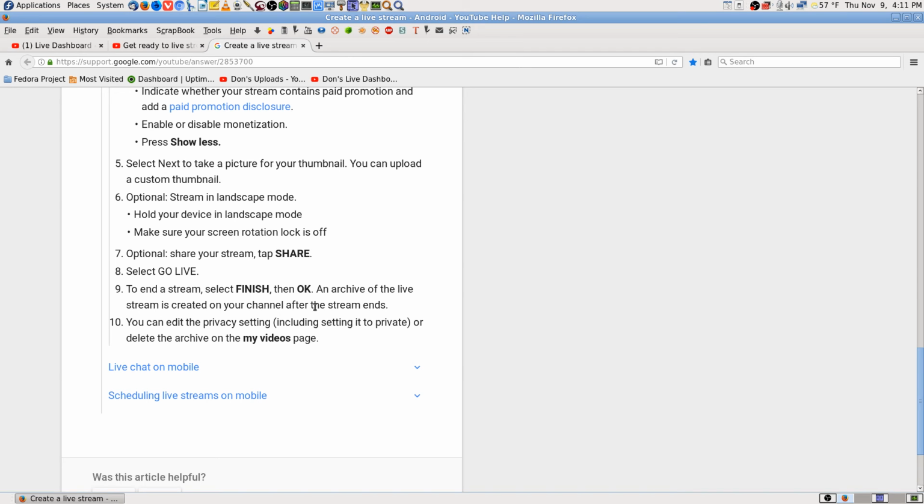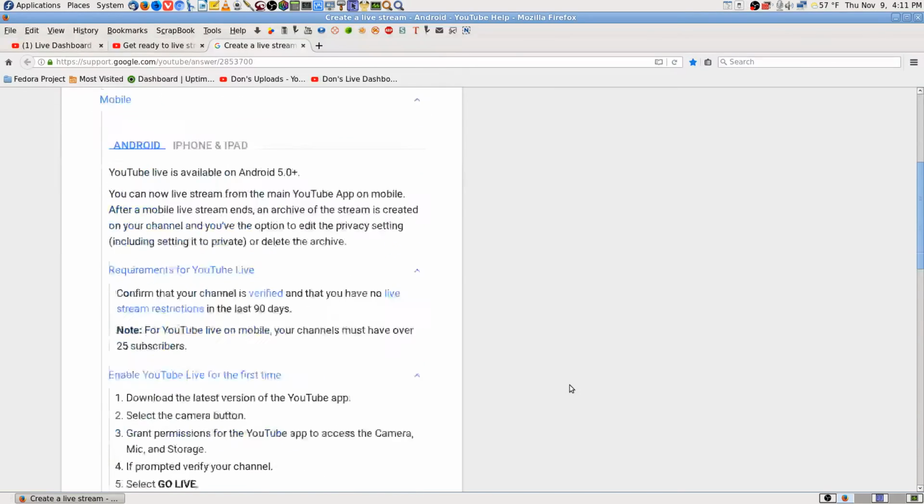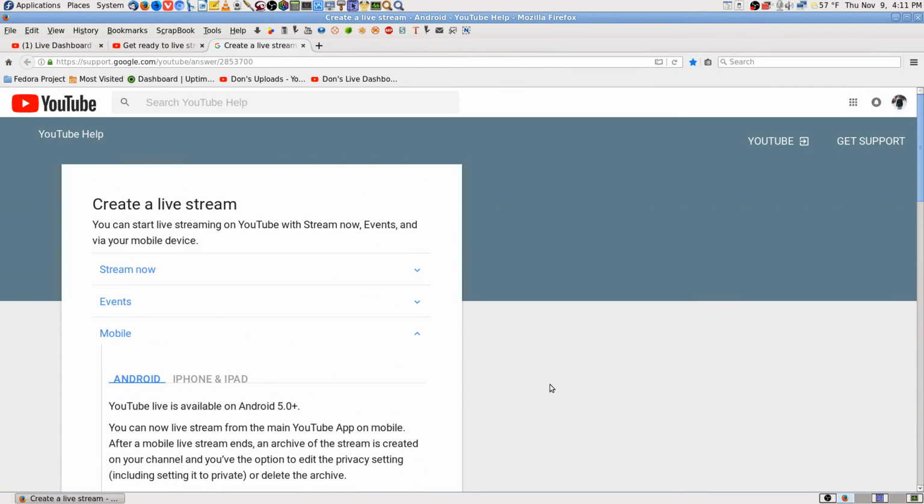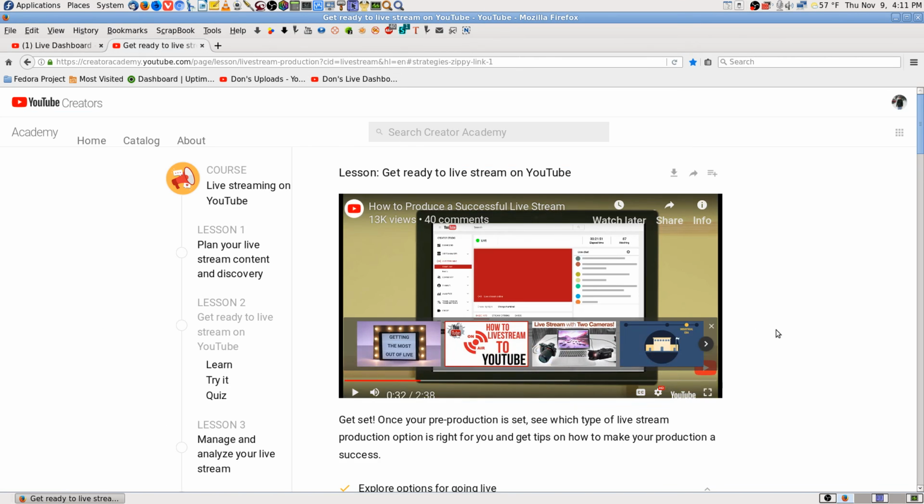And so anyway, click to end the stream, click finish, then okay. Pretty cool. It would be cool, but I guess I won't be getting to do it. So if you have Android 5.0 plus, or newer, then you can, unless I end up messing around with my phones and putting the newer operating system on it. But so okay, interesting.